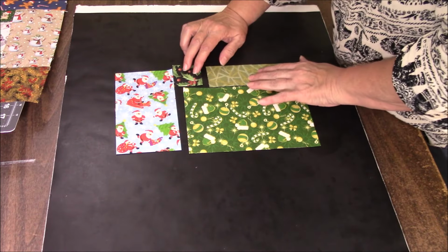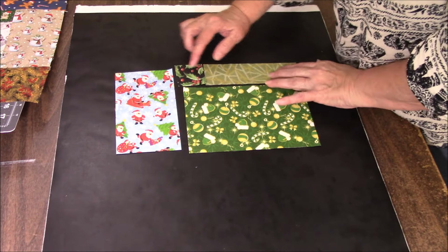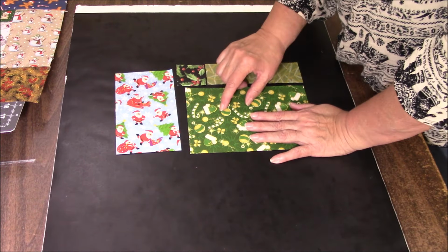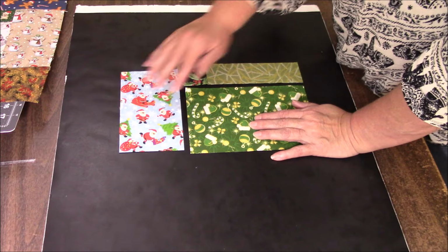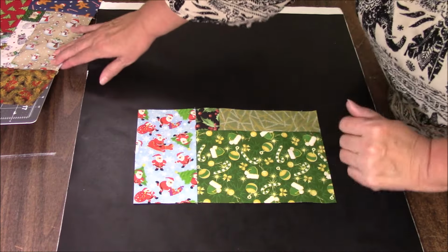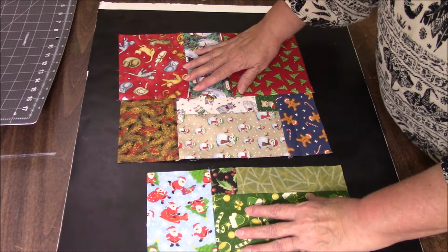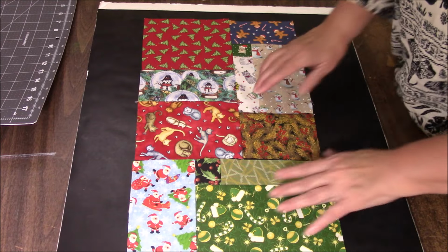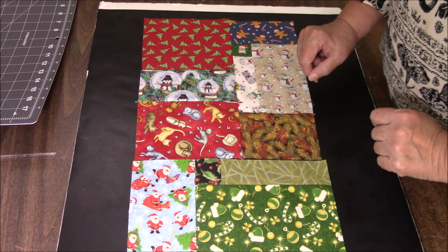So I'm going to start here. I'm going to sew the 2-inch square to the strip, and then I will put it to this, and then I will sew this on the end. This is my bottom. It could be your top. We are almost done. How does this go? Like this. This is the way mine is going to be set up. I'm going to sew them together right here.